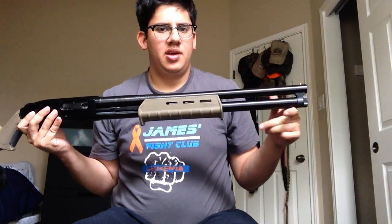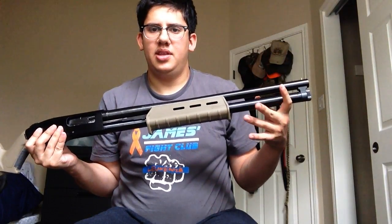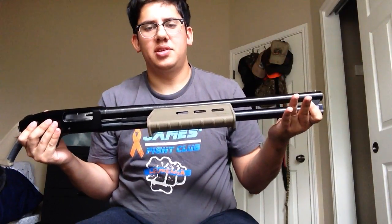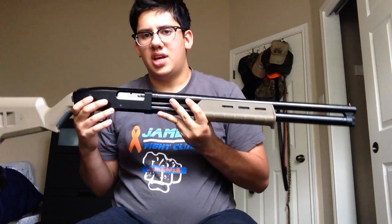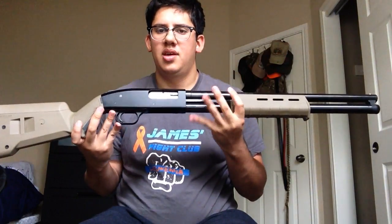More on the shotgun. It's a 20-inch barrel, 8-shot shotgun. I chose a 20-inch because I feel like the 18.5 inches all came with 5 shots in the magazine, 1 in the chamber. This one's 7 in the magazine, 1 in the chamber. So you get 2 more rounds in the magazine than you would with the 18.5 inch barrel, and really it's not much longer. It's a 1.5 inch difference, so I chose to opt for this one. It's really not much heavier in my opinion. The Magpul stock set makes it a little bit heavier than stock configuration with the regular plastic buttstock it comes with, but honestly this gun is super well balanced, and you really don't feel the weight. It just feels perfect.